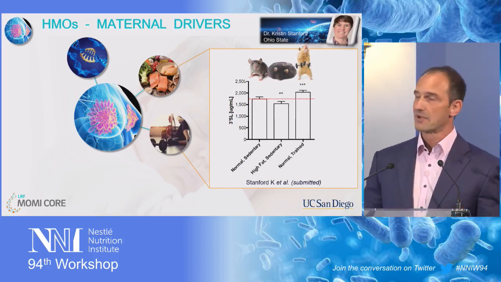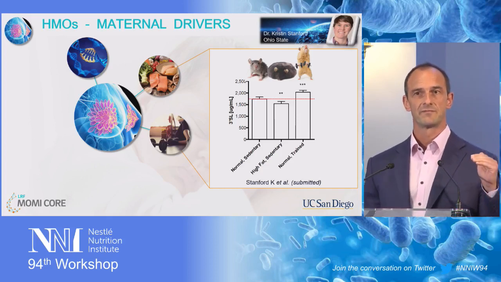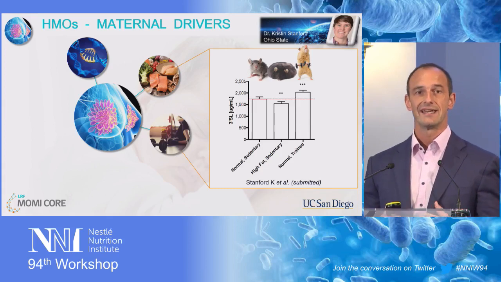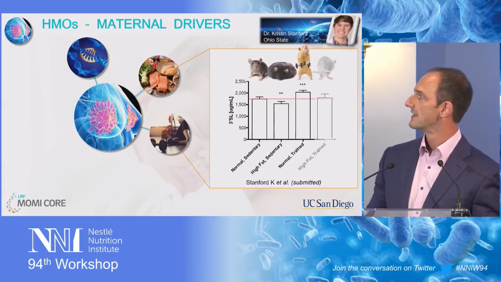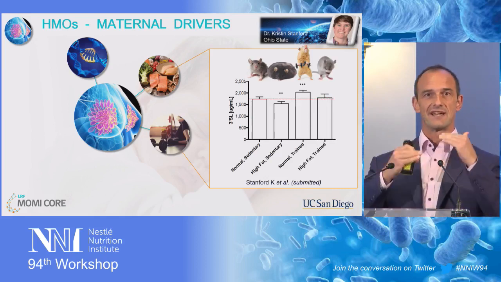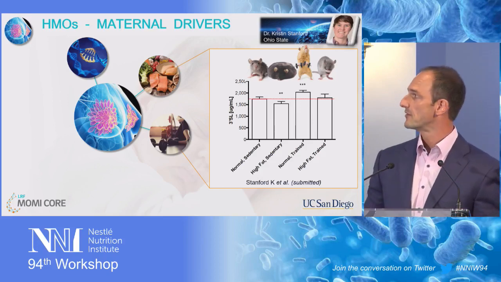You can exercise the mouse, and the 3-sialyllactose concentration goes up. And you can do the cruel experiment to put a mouse on a high-fat diet and then exercise it. That's how I felt this morning, really. And you see that those two effects even each other out. Now you're back to almost normal to where you were before.